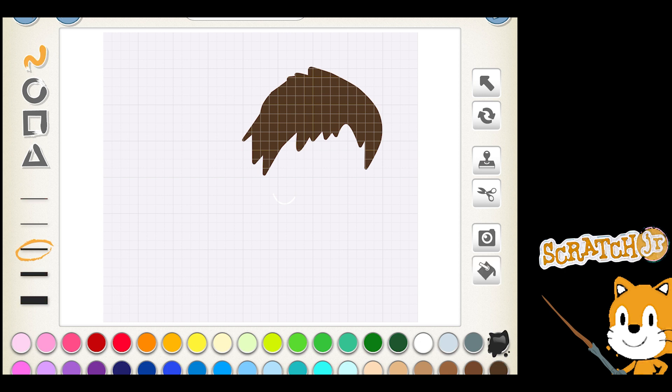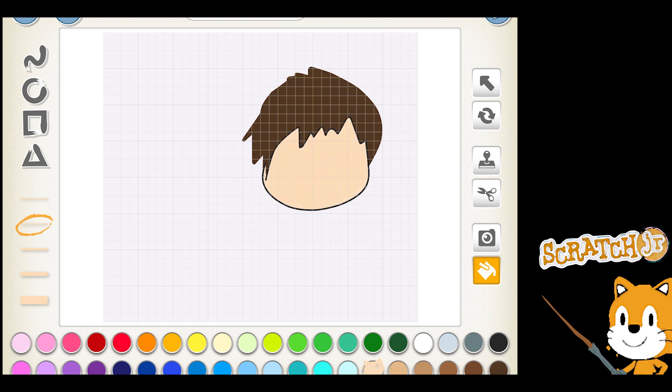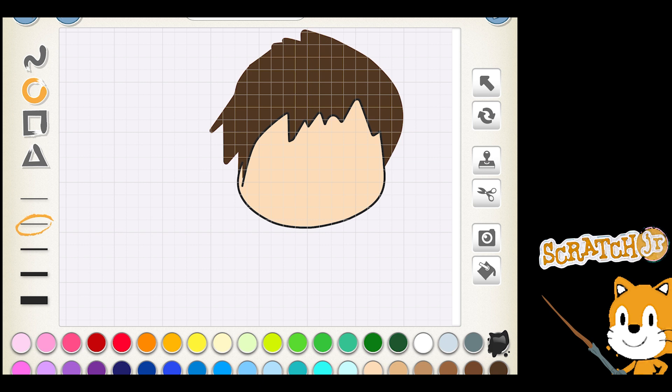Select the Freeform tool — that'll let us draw the face. Draw the line for the bottom of the face and go up around. Trace over where his bangs were, the hair that's coming down. When you fill in the skin color, it'll actually fill it in rather than cover up the hair, which Scratch Jr. will do. We're going to zoom in a little bit and draw the scar on his forehead — that's one of the unmistakable marks of Harry Potter. Then we're going to draw his glasses.